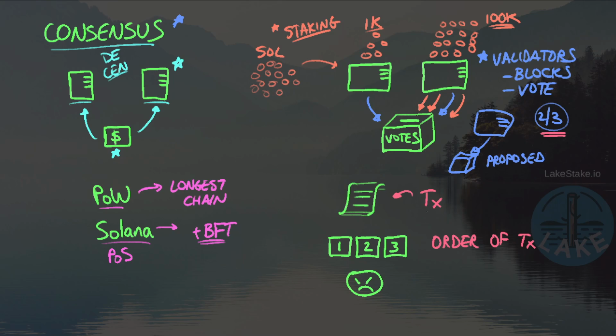And so we not only want to validate that the transactions in this proposed block are valid, but also the order of transactions. And ultimately, we want to prevent any kind of malicious activity from happening on the network. If this dishonest validator wants to try to steal money in some way by manipulating the order of transactions, well, that's a real problem on a decentralized network. And so we need a mechanism like consensus in order to secure the transactions that are being put out there.